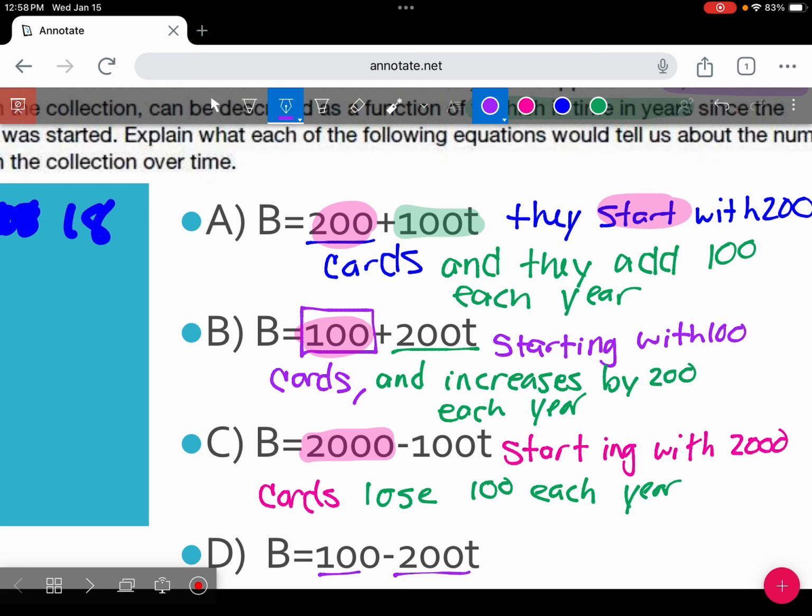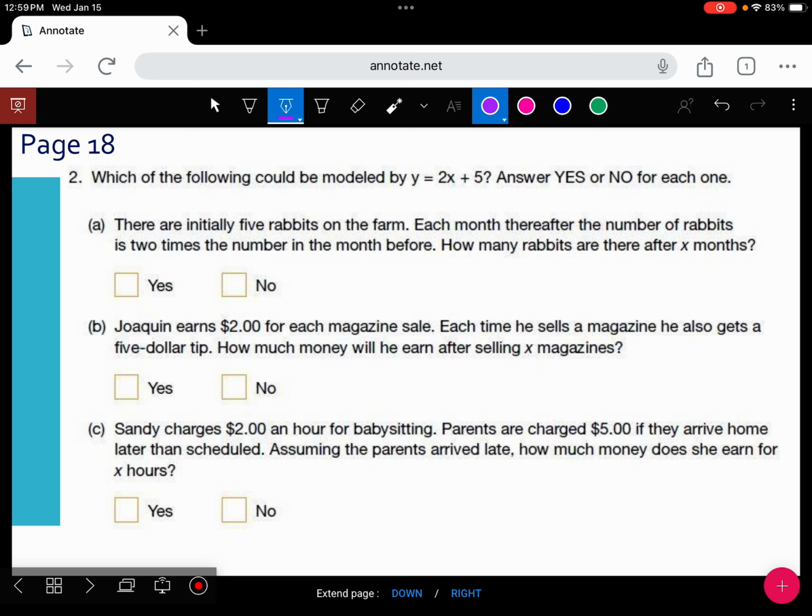Whee. Okay, so we can look at equations and put them into context. We can look at context and put it on equations. We've been playing a lot with contextualizing. So the next thing we're going to look at on the next page is a whole list of stuff with options. We are given a linear equation, y equals mx plus b, 2x plus 5. What I want you to do is look at this whole page all the way down to F. I want you to see if this equation matches the situation or not. And if not, can you find the right equation? What would it be? Okay, and you guys can work together on this. Talk to each other.